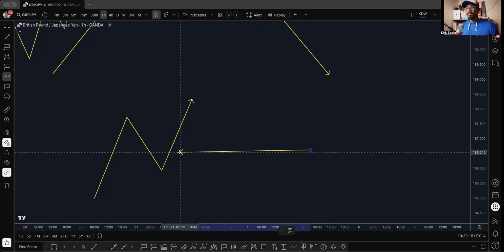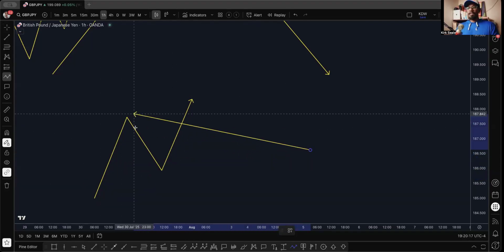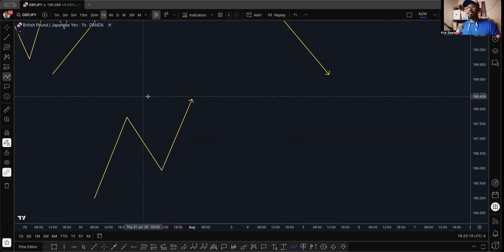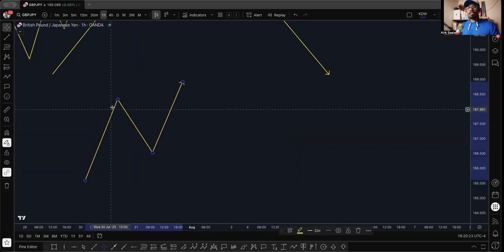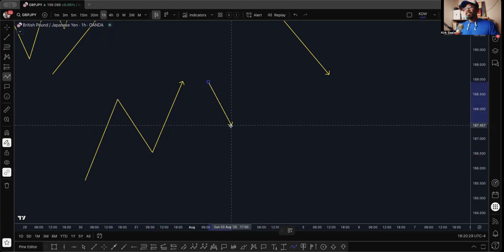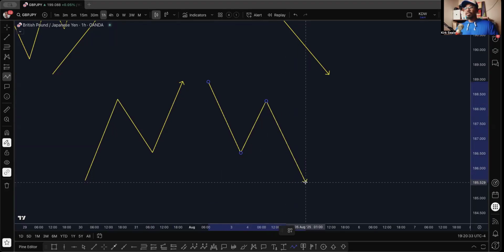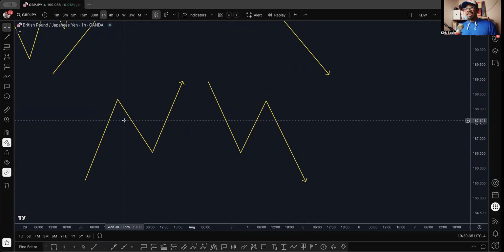As a beginner, just learn this, see this, and be like, okay, this is the one pattern that repeats itself constantly. If you understand this, you will know when price is going up. The opposite is this. Price comes down, it goes back up, and then continues going down. Same shape, it's just going in the opposite direction. All right. When you see this, this pattern is going to be telling you that price is decreasing in value.